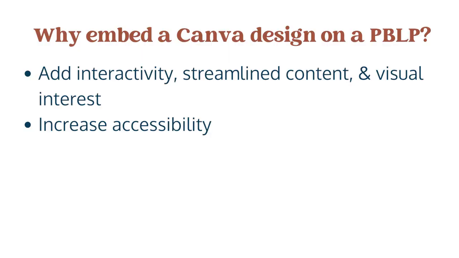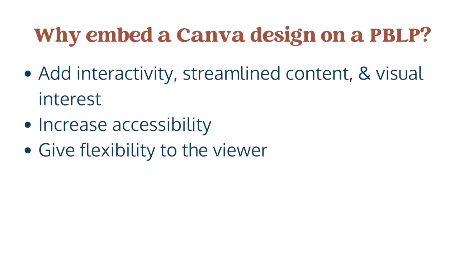Reason number two is accessibility. Unlike a graphic, the text that is in your embedded Canva design is readable. For instance, if a viewer of your page is visually impaired and they use certain tools to help them navigate your website, they will be able to read the text that is in an embedded Canva design, whereas they might not necessarily be able to read the text that is just contained on a JPEG or PNG image. Of course, you can add alt text to your still images where you can add in the text and make sure that they can see what it says, but I do think that this is a nice plus of an embedded design.